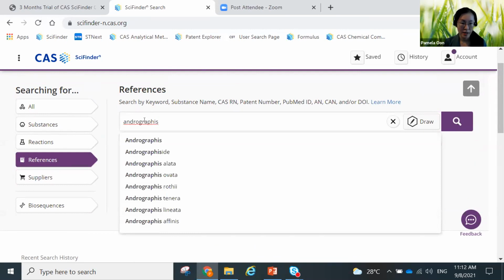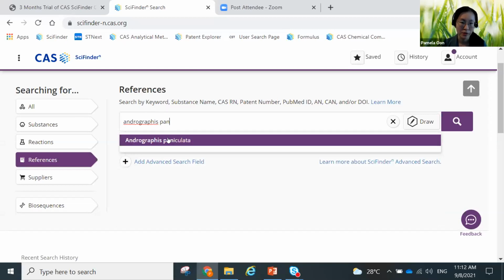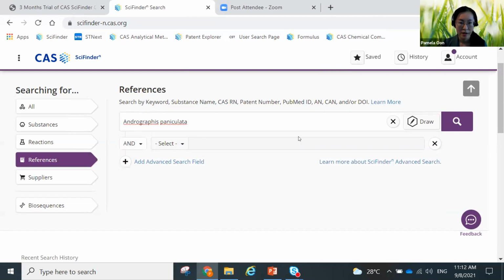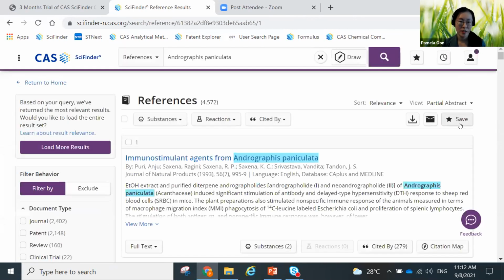As I'm typing, you can see we get the drop-down list, which we can use to help check our spellings and also build the search query. So I found my desired topic, and then just hit the search button. What you will see in terms of the results is a list of titles and abstracts.